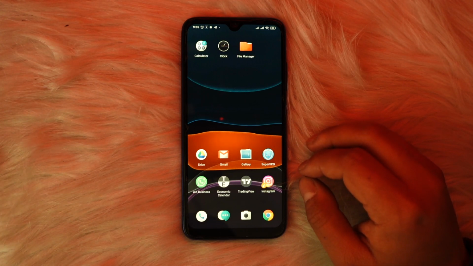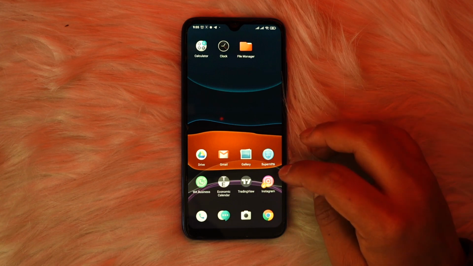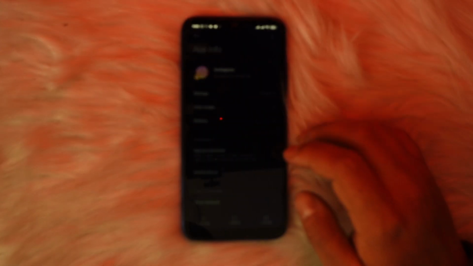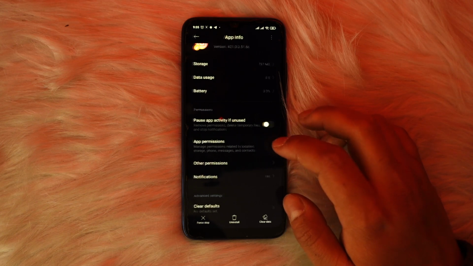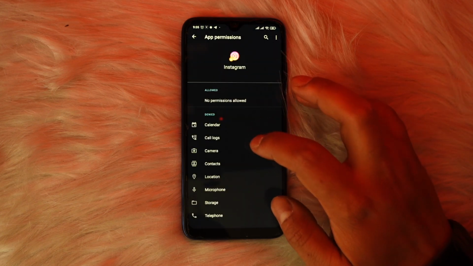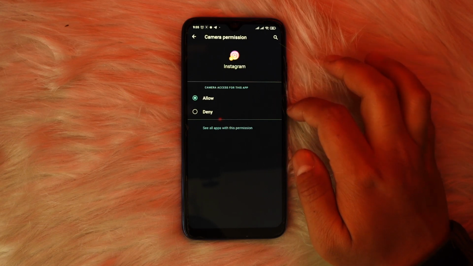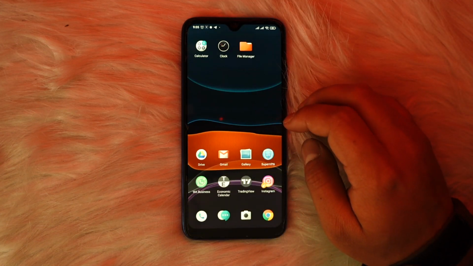Now, the first thing that you need to make sure is that Instagram has access to your phone camera. To make sure of that, we need to head over to Instagram settings. So tap and hold the app of Instagram and then head over to app info. From this settings page, if you scroll down, you'll see the option called app permission. And just like this, if the camera option is not set to allowed, make sure you hit that allow option and then refresh your Instagram app and you should be able to fix this issue.